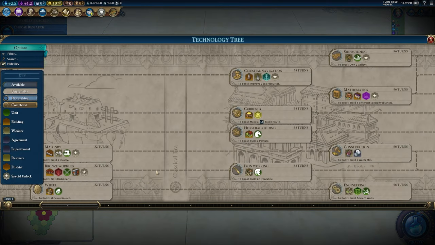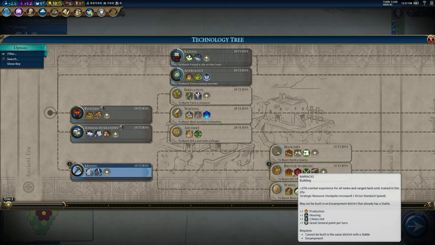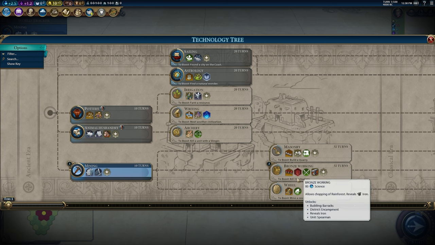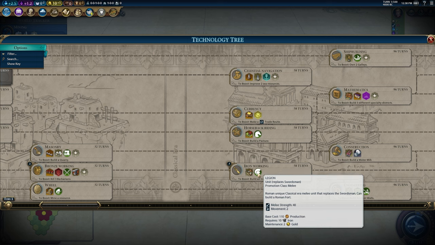We're also gonna go straight for legions. Normally I play a little bit differently, but we're gonna go mining into bronze working pretty much ASAP. I want to be able to kill 3 barbarians, which is exactly what we're trying to do, meaning we can kill barbarians, boost bronze working, put down encampments, get general points, immediately upgrade our warriors into legions, and then attack someone incredibly early.